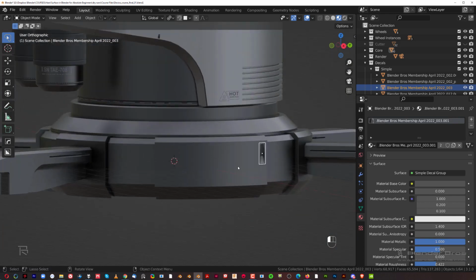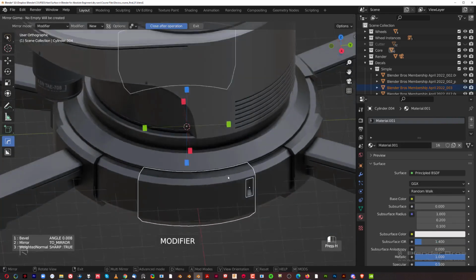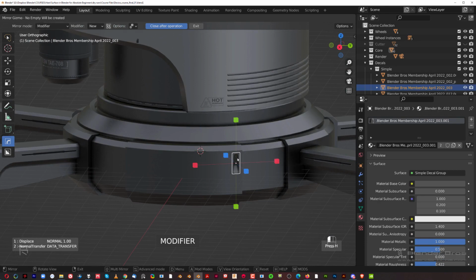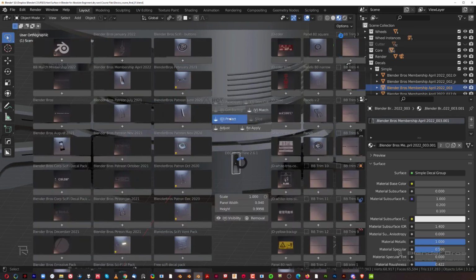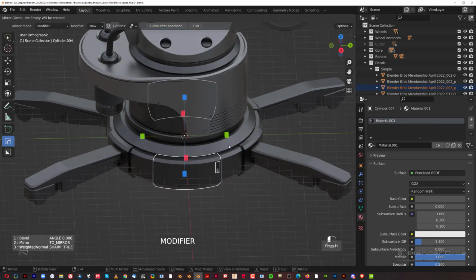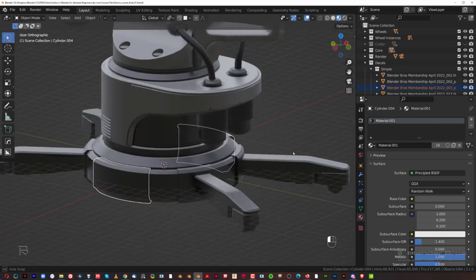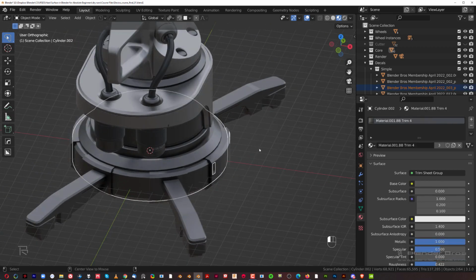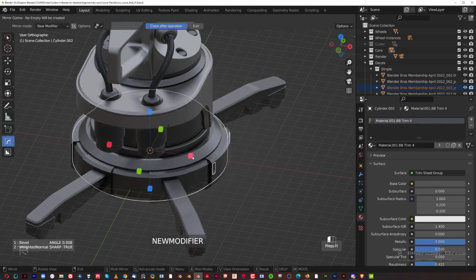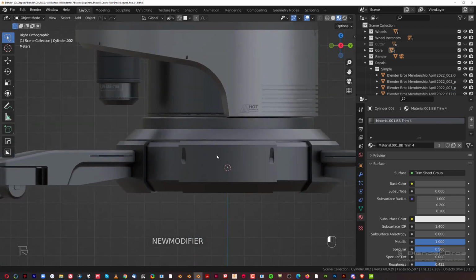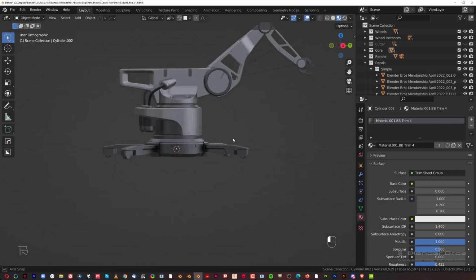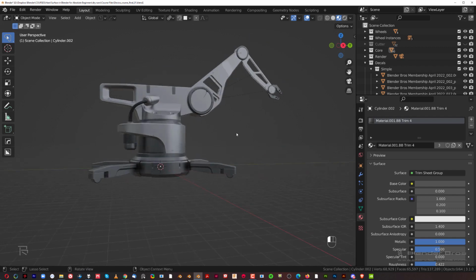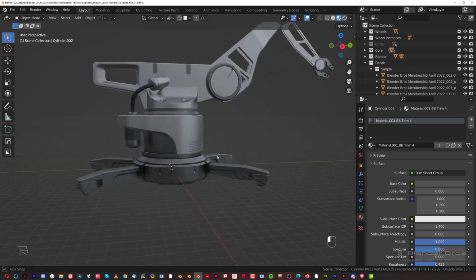And then can we mirror this to the other side? I think we can, so let's try this. So let's apply this and then shift select that and hold shift and mirror to this side, and then we're gonna select this one, Alt X, press A to add another mirror and mirror to the other side. So we have two mirrors going on. That looks really cool. Okay, that looks really cool. It's quite strong, but it's okay.